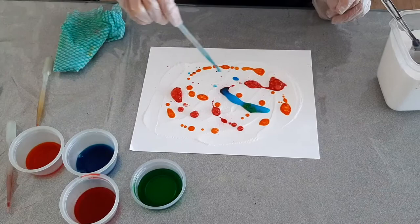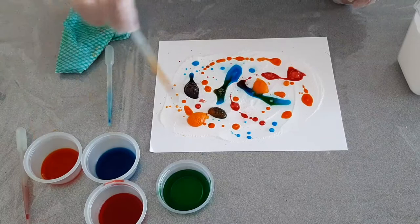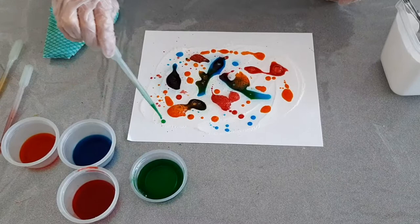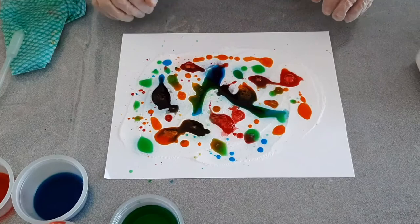And then I'm going to get some blue going. I think I might have made some green there as the colors combine. I would just keep doing this until you have colors on your paper that look wonderful to you. A little bit more red, and let's try that green. This can take a long time to do if you really are into it.